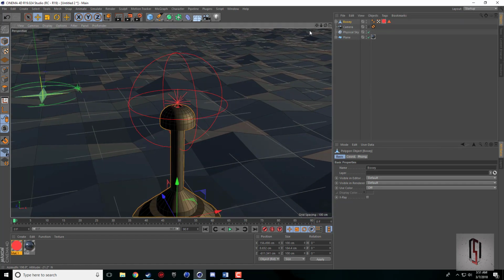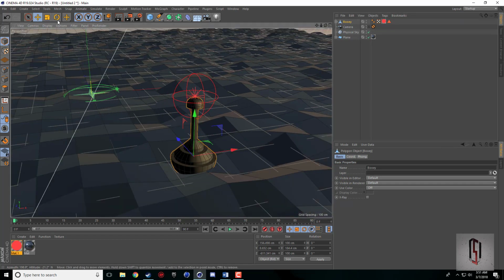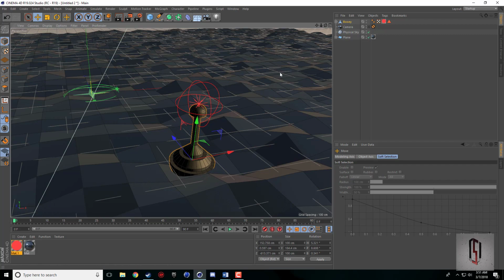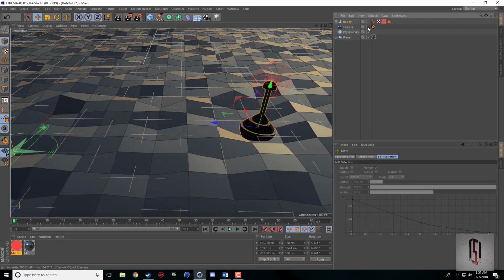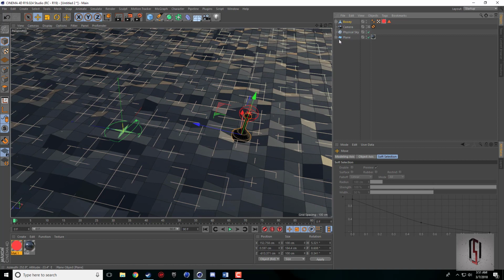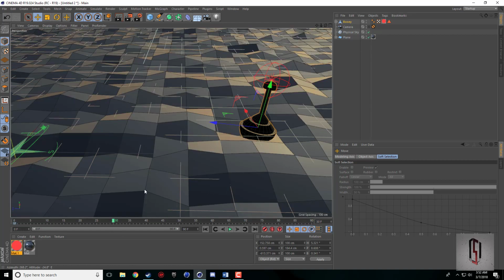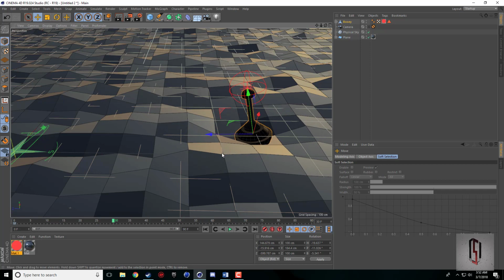So now we're going to set a few little keyframes. Buoys are never really perfectly upright. So I'm going to go ahead here and tip it to the side a little bit so that when we're looking at our camera, it's off perfect. And at 0 frames, I'm going to set a keyframe. I'm going to move it forward about 30. And then we're just going to go ahead and rotate it a different direction and move it down a little bit. And then we're going to set another keyframe.